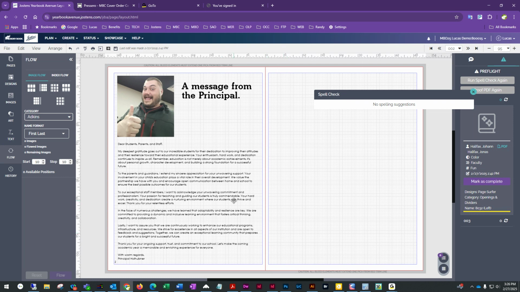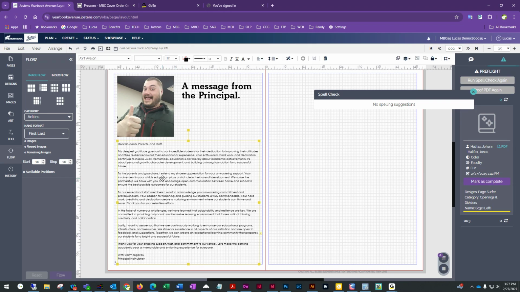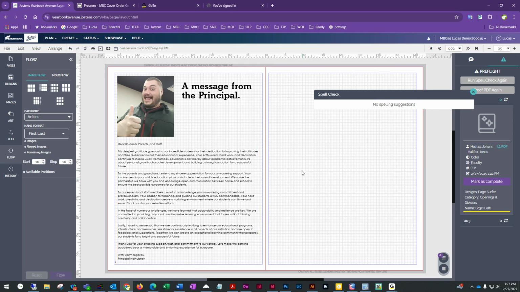But we suggest to still generate a proof of this page. That way, another set of eyes can read it and hopefully catch those other little things this did not. So I just want to put that out to you: what it's capable of and how robust it is. It's very simple. It's going to catch the obvious, but not much beyond that.